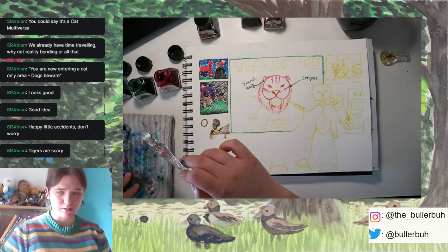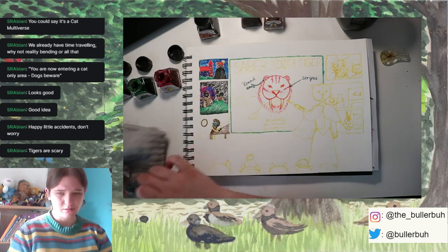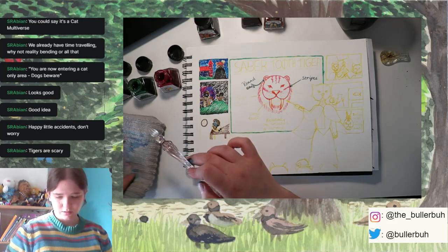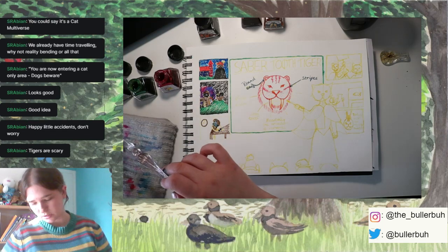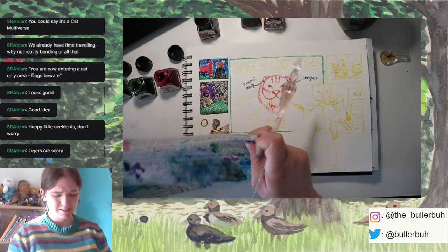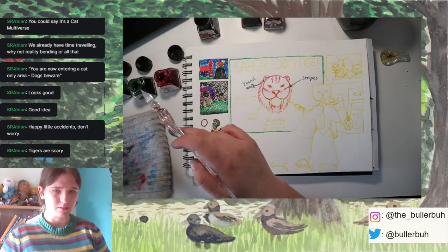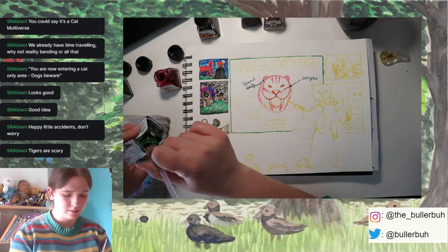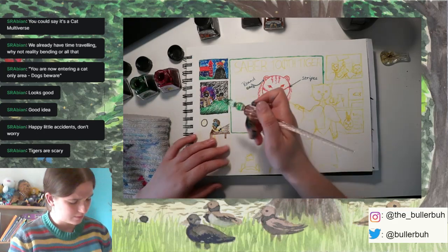I mean, the only times I've been close to a tiger was in a zoo. And that was ages ago. Because I don't really go to zoos anymore. Because it's literally like the animals just locked up in too tight spaces. I mean, it's a bit cruel to kind of capture animals or breed them there and then put them on display for humans to gawk at. Not a fan.